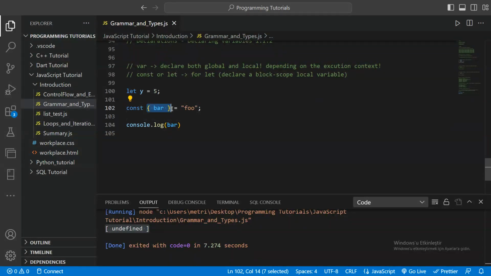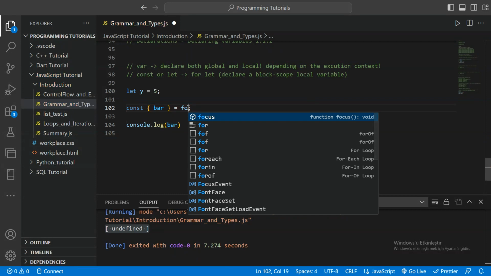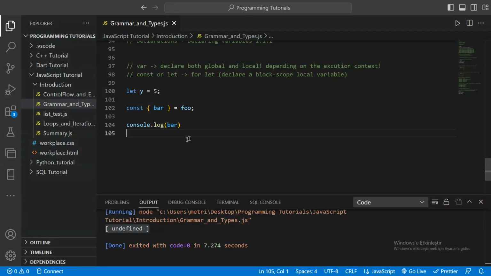We created an object and we assign it there, like this one. Do you think something will work in this way? Like bar foo? Do you think it works like that or the other way?